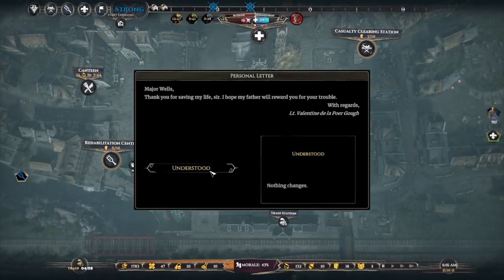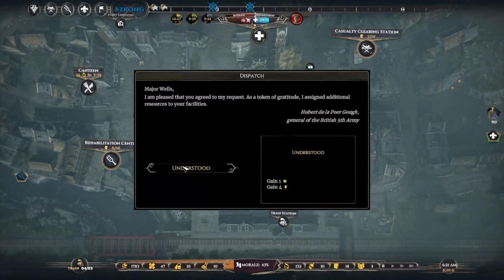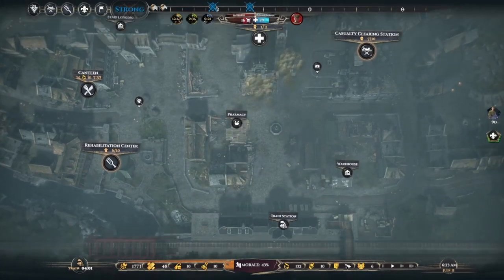Okay, a message for me just arrived. Major Wells, thank you for saving my life. I hope the father will reward you for your troubles, of course. And a dispatch from HQ has just arrived, and as you can see, it pays well to actually help the VIPs. I'm just saying, alright? Major Wells, I am pleased that you agreed to my request. As a token of gratitude, I have assigned additional resources. General of the British 5th Army. And we get more manpower and requisitions.